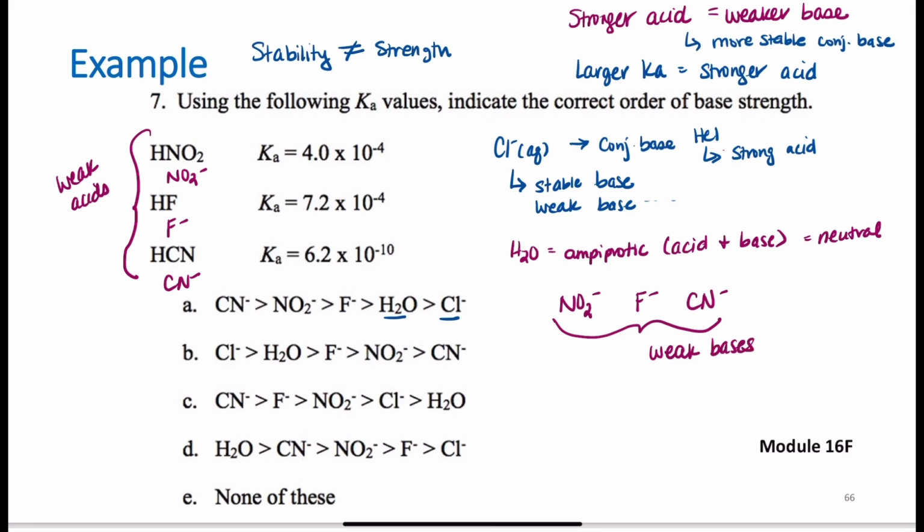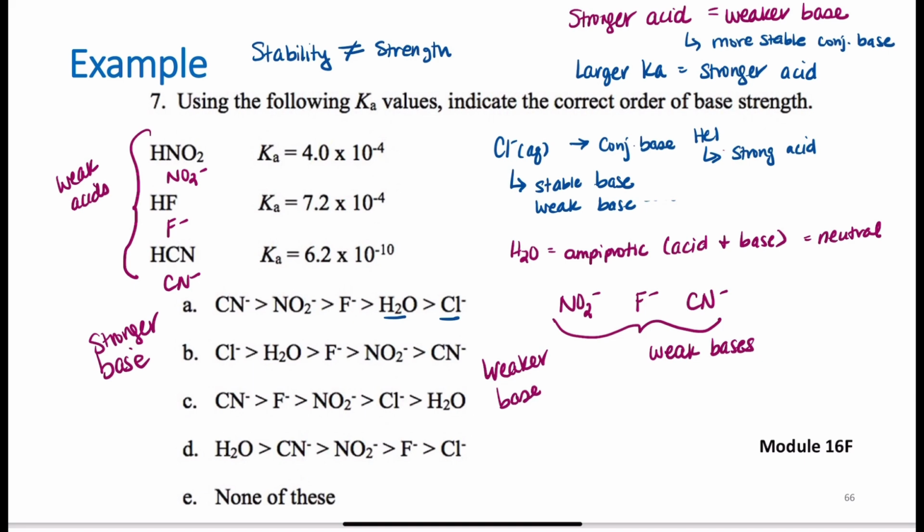I'm going to compare the Ka values, and the smaller the Ka, the stronger the conjugate base. Notice below the way these arrows are listed is by strength. So I want them to indicate the correct order of base strength. The little triangle alligator here is telling me this is bigger to the left and smaller to the right, which means that whatever I pick needs to be basic over here and less basic or weaker base over here. So stronger base, weaker base.